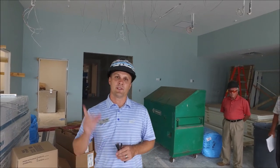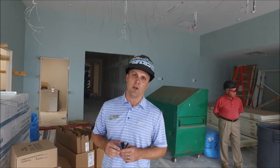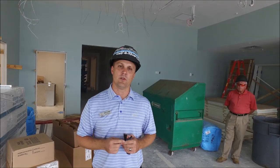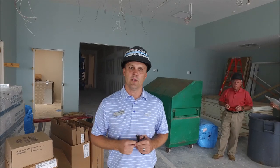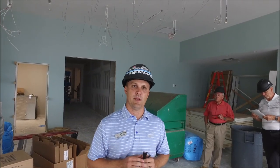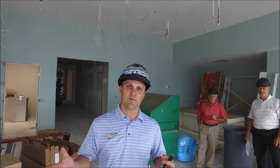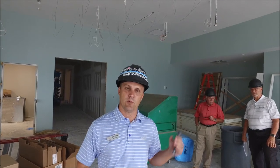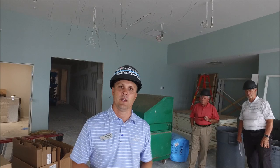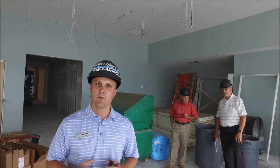As mentioned in the last video, the color in here is called Silver Mist — a really nice feature. You can see they've put in the doors for the offices, and they'll start putting in the entry door into this space as well. Acoustical clouds are going in above us soon, along with a linear ceiling in the center. Custom woodwork installation starts next week, going around the perimeter for merchandise display. We'll also have a reception and pro shop desk installed, a slat wall to showcase merchandise, and additional merchandise pieces in the center.